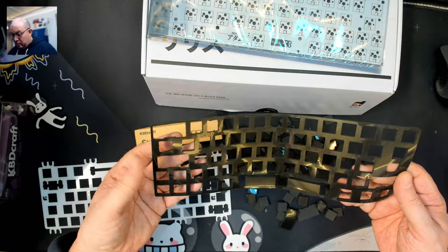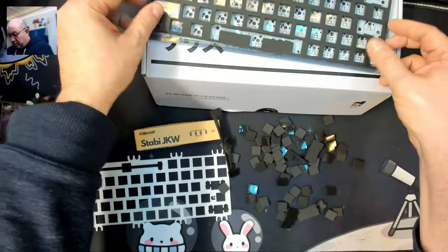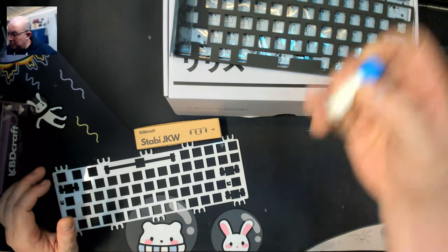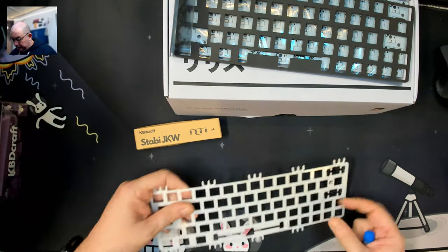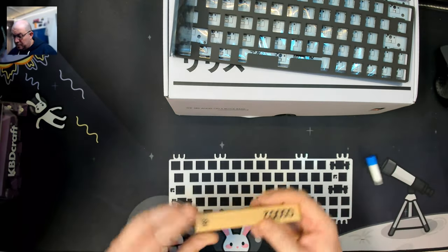All right, so there is our layer between the plate and the PCB. Let's get lubrication out. This goes like this.